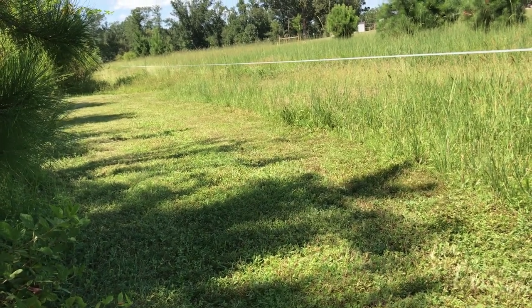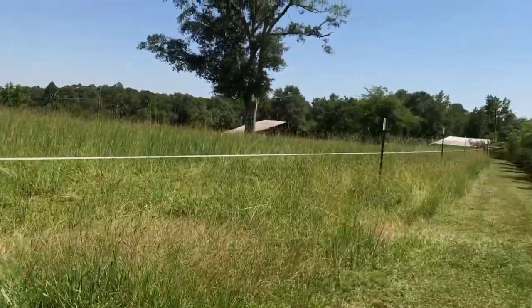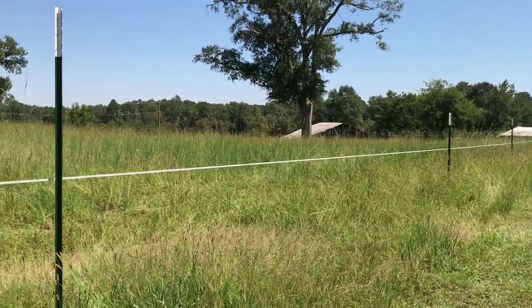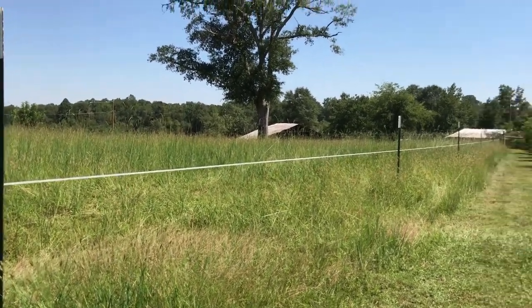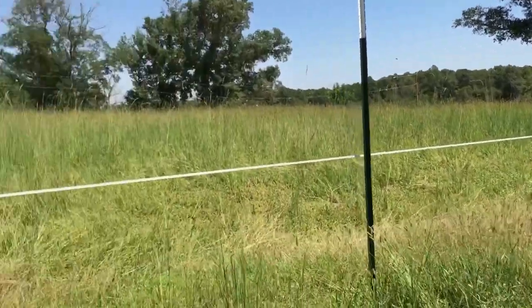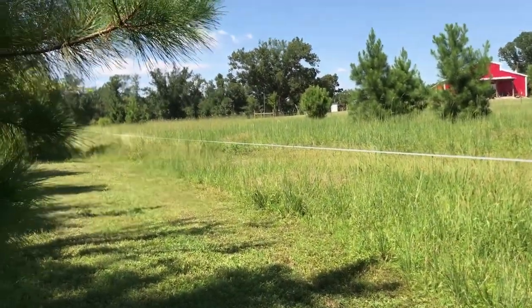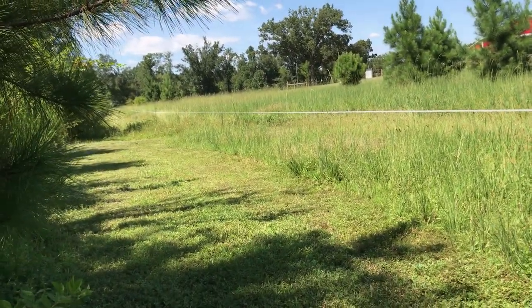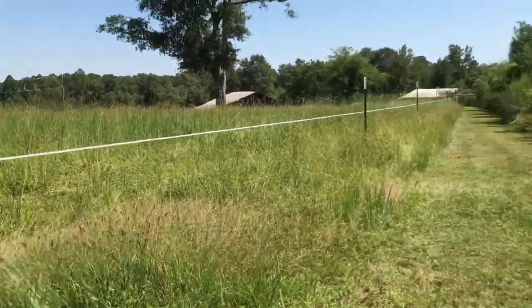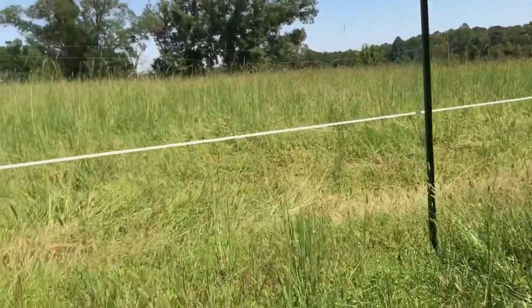Our cows have not tested this poly tape, but being that it is an outer burial line and perimeter line, I want to make sure we put three strands of it on there, and have it really good and facing south to heat that line up and make sure there's no obstructions. We're going to weed eat right underneath the line, so nothing's touching it. This is not as tight as it's going to get once we put the insulators on there. We actually pull it tight with each pull post, but just the start of it, it's looking good.